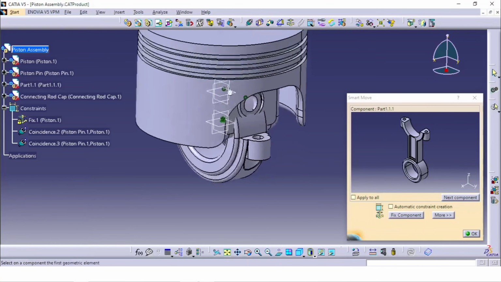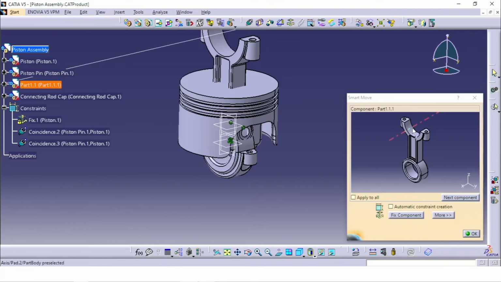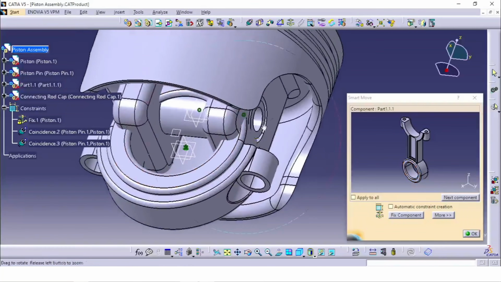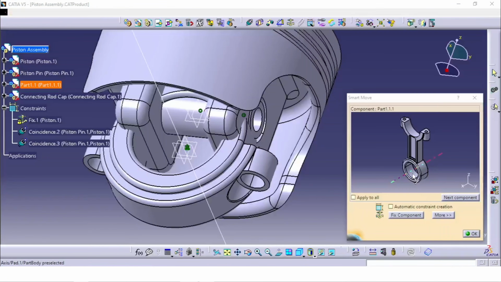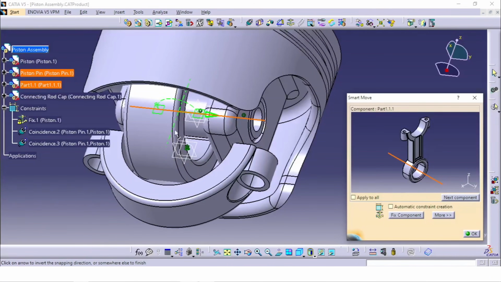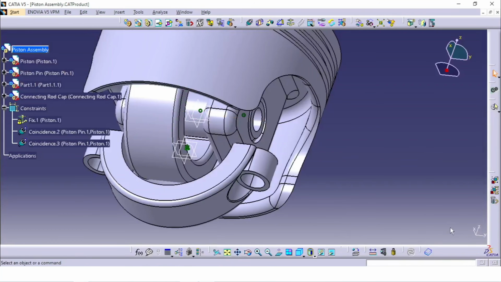First it will ask for the connecting rod. The position should be like this, the center line of the pin. Okay, and say OK.